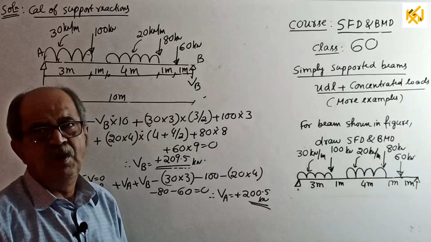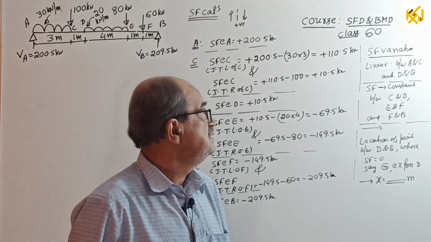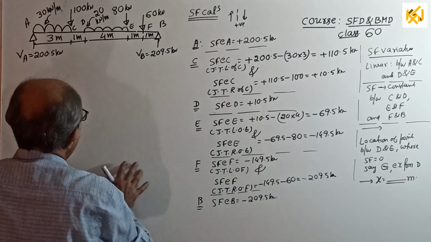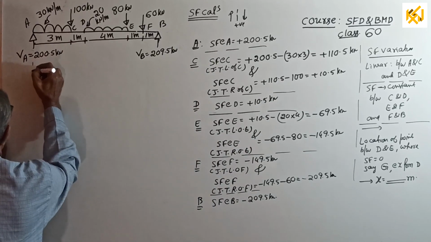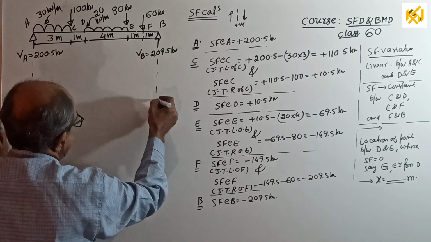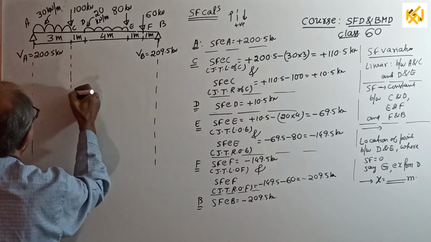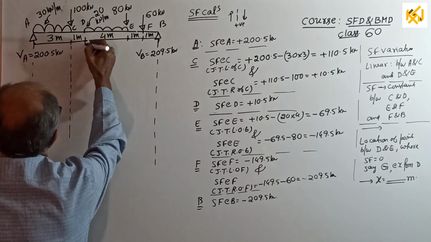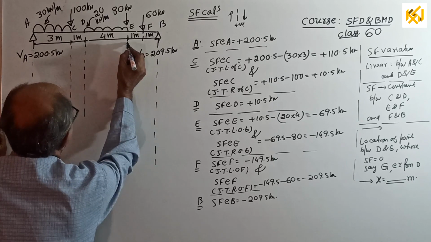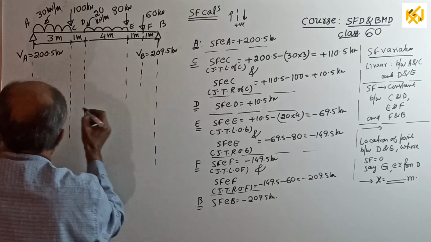Now, I will go for SFD BMD for this one. We are ready for shearing force diagram. Beam is already written here neatly, preparing for SFD. That is all the preparation you have to make first. Okay, I will project the points. I think slightly it has come out of scale for 3 and 4. No problem. One more point here. Okay.